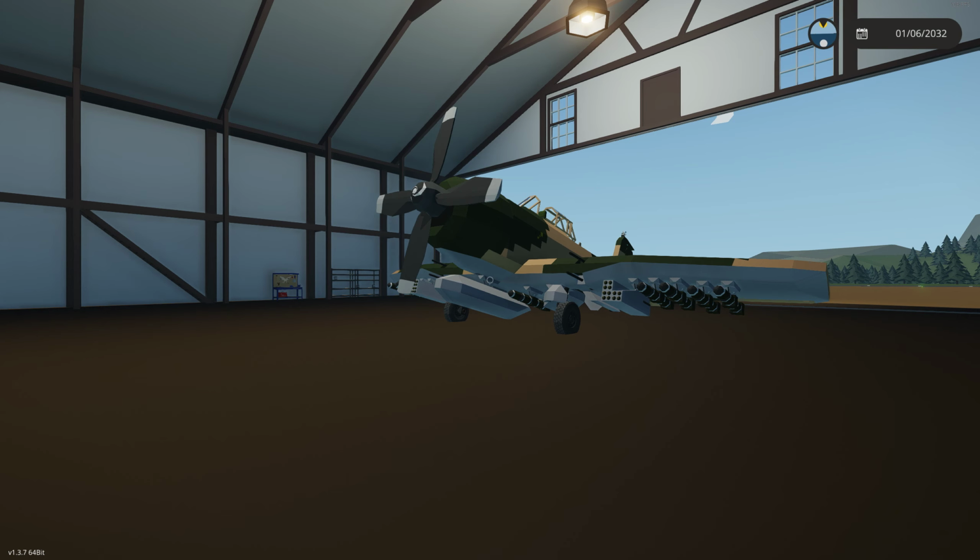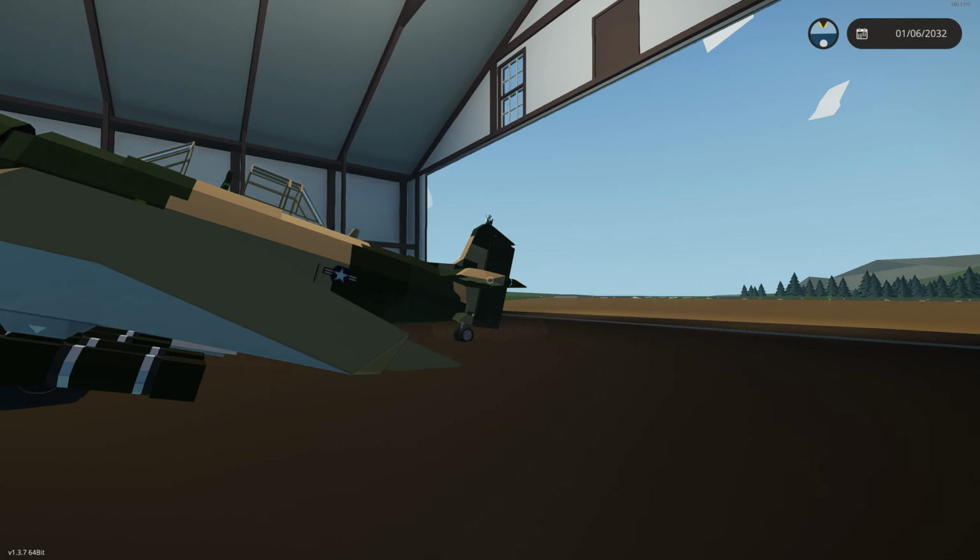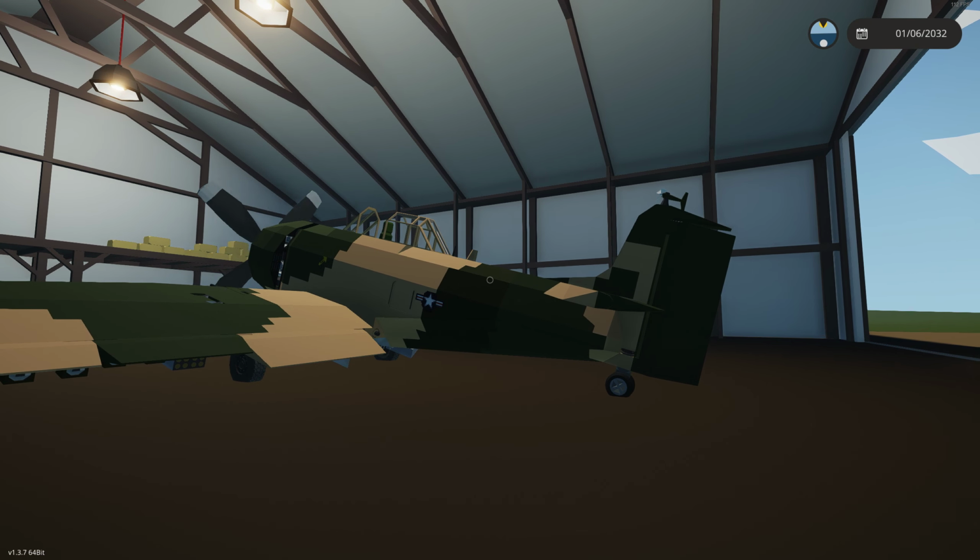It's designed to be as realistic as possible, and a tail dragger is challenging to take off and land. But as you can see, not really too bad. All right, in the next video, we'll go and we'll start shooting at some stuff.